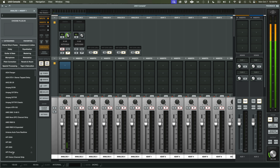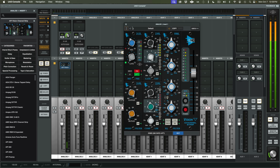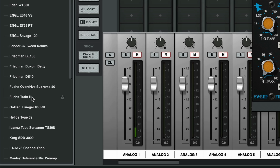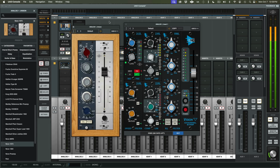Super convenient. Aside from saucing up my headphone mix, console has a few other features that I use a lot. For example, these buttons let you choose whether or not you record dry or wet signal into your DAW. Turn Apollo's transparent preamp into a classic analog sounding mic preamp by inserting a unison preamp here above your inserts.